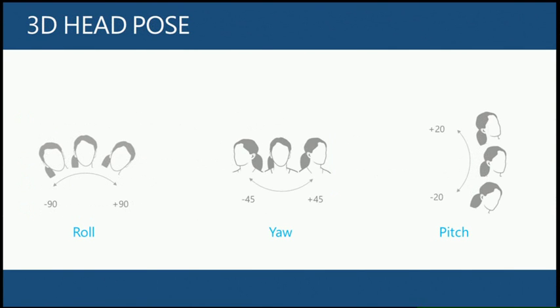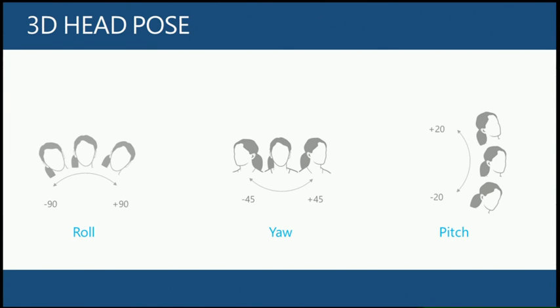OK, so head pose. This is sort of our hello world application, but we're going to use the ability to track your head and do different things. So imagine you're in a race game, or in a fighter jet, for example, in our example. Turning your head can give you the ability to see different things on the screen. So Kinect Forza does this today.